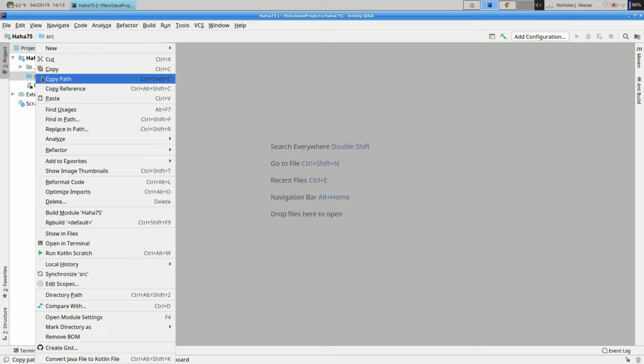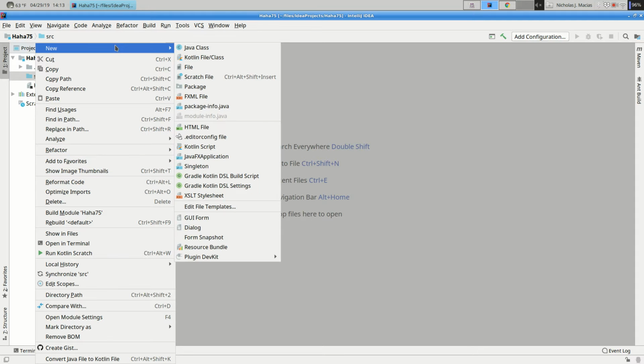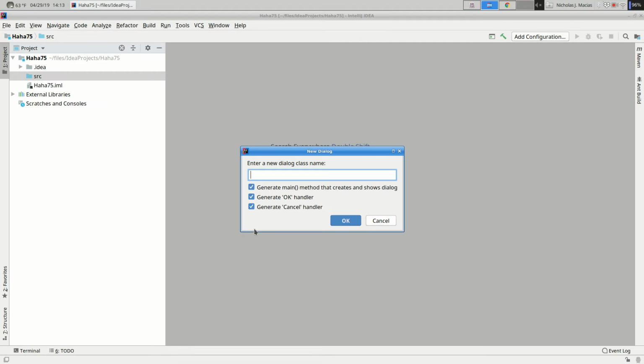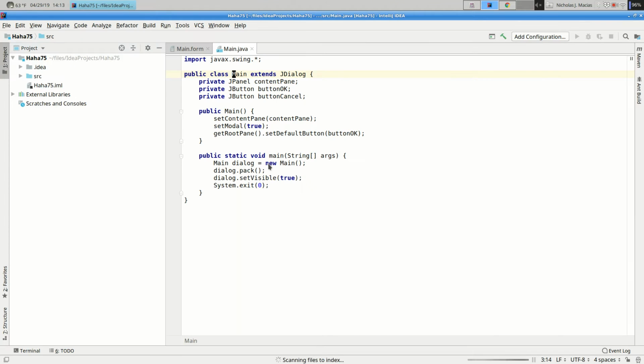So I'm just going to make a simple dialog. Remember, we're going to do new dialog when we want to do something with widgets and other GUI components. I'm going to take off these OK and cancel handlers, and I'm just calling this main.